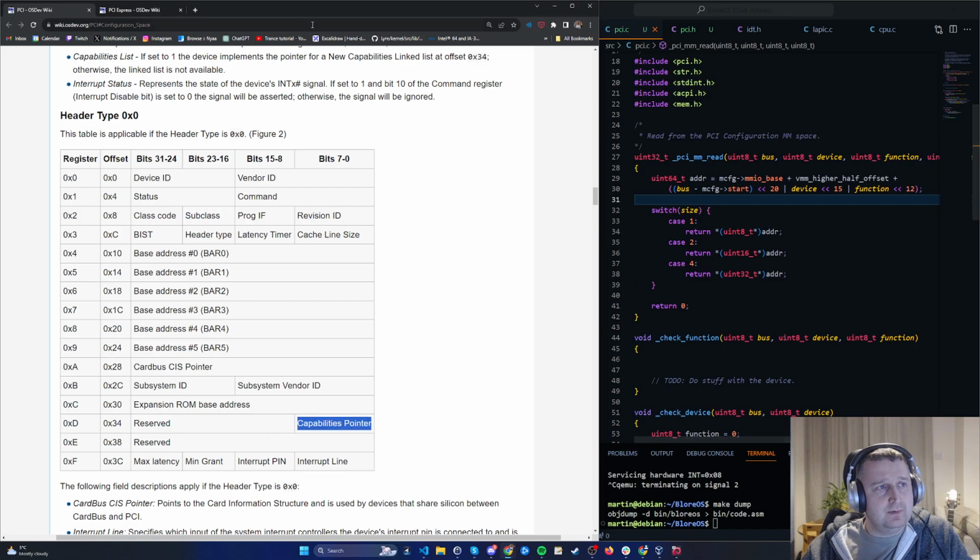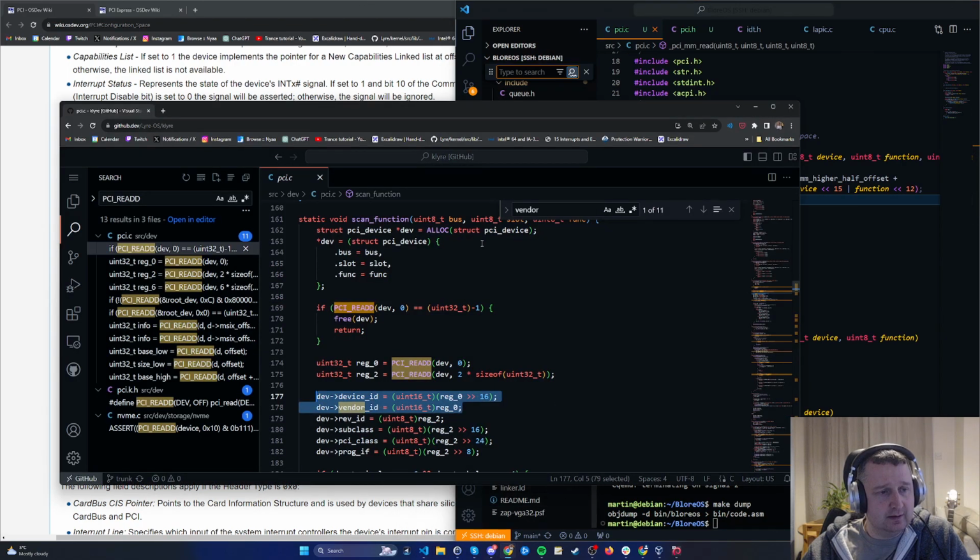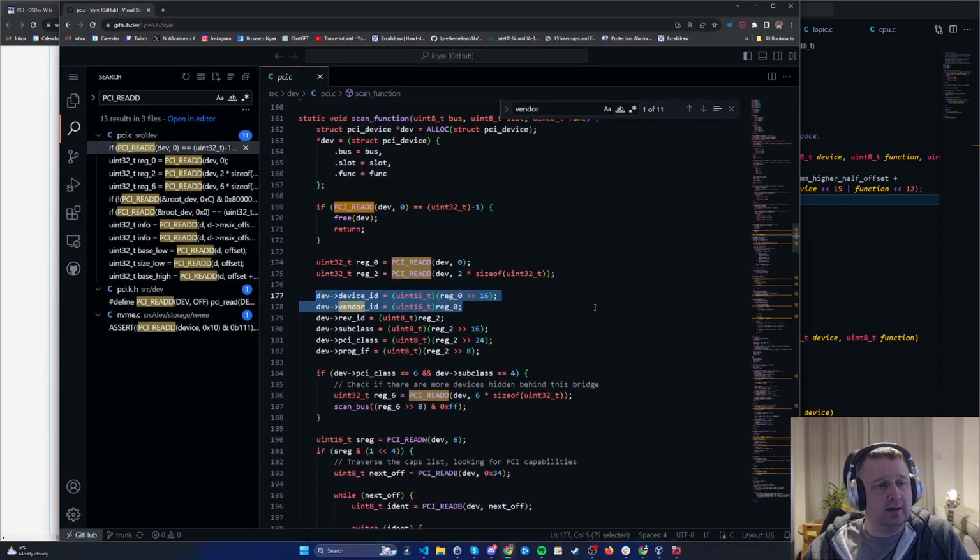Which is why I'm looking at Lyra OS and seeing if it's actually got constants for the offsets, or is it doing hard-coded stuff? So like here, reg 0, where's reg 0? PCI read 0. Read word, it's reading a 32-bit value there. Offset 0.